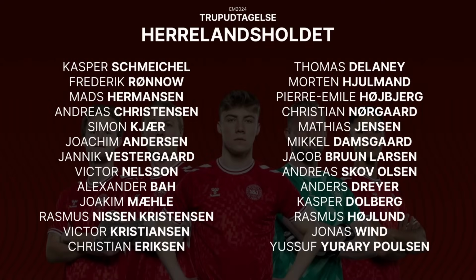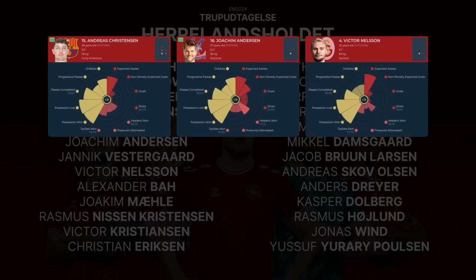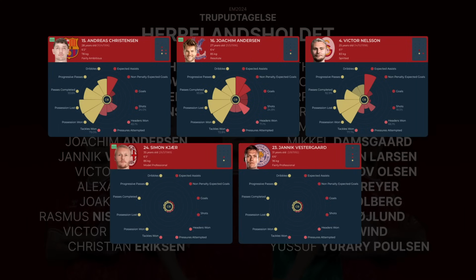At centre-back, we have Andreas Christensen, Joachim Andersen, Victor Nelson, Simon Kjaer, and Yannick Vestergaard. Now you might notice that the pizza charts are empty for Kjaer and Vestergaard. That's because they didn't play over 900 minutes in any of the data tests, and so we don't have any performance data for them.